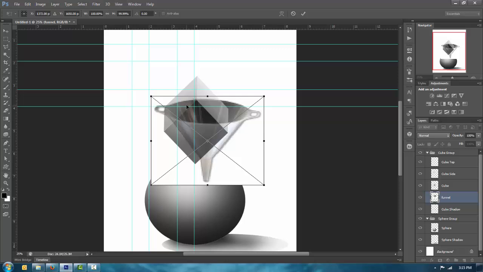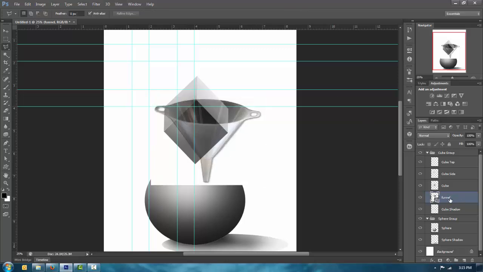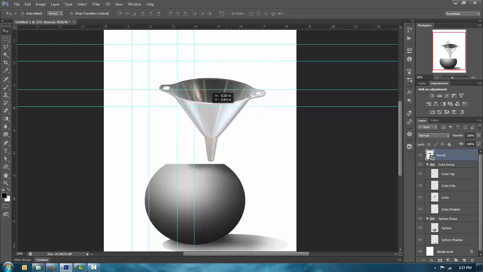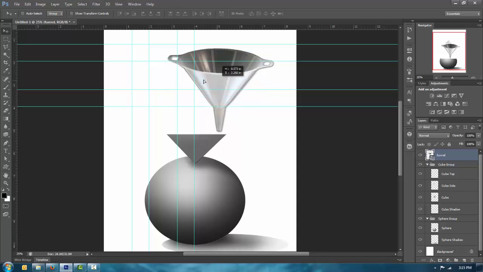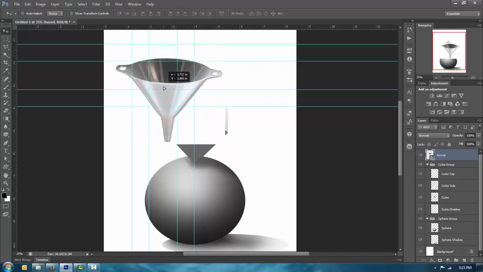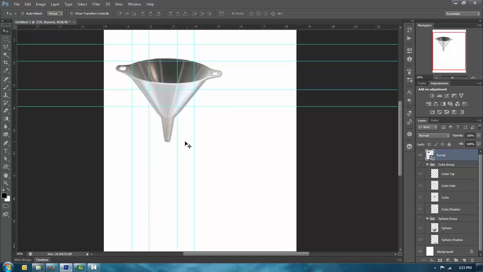So I'm going to use this photo that I downloaded off the internet to kind of trace the shape so I can recreate it. Okay? I'm going to do this using guides. So I'm going to hide my sphere and my cube just so that they're not in the way. If you need to remove a guide, you can just click it and drag it back to the ruler, and that will put it back where it needs to go.